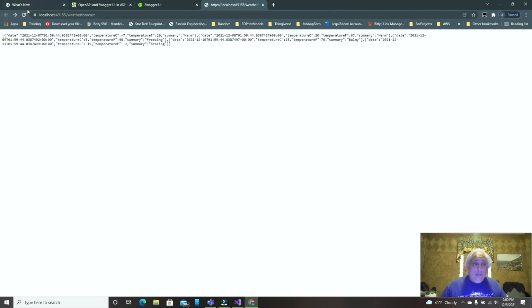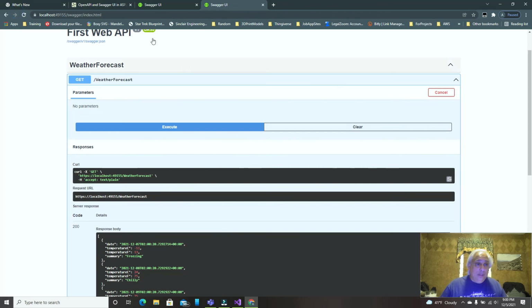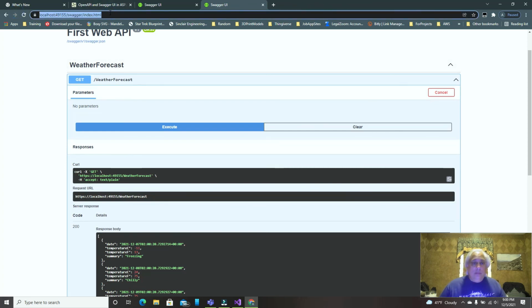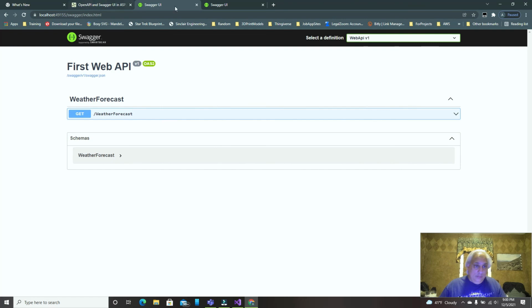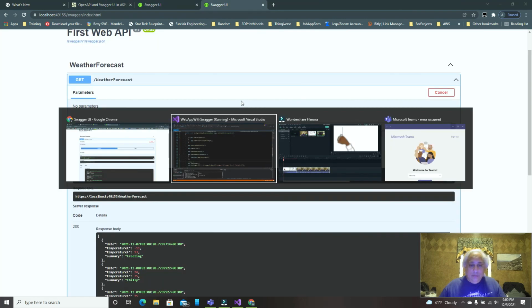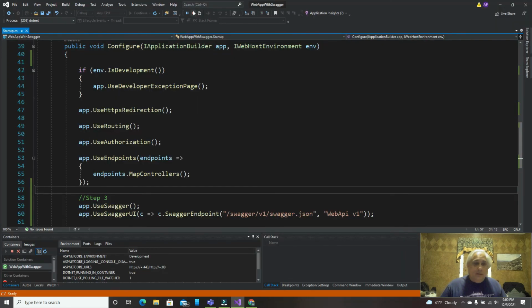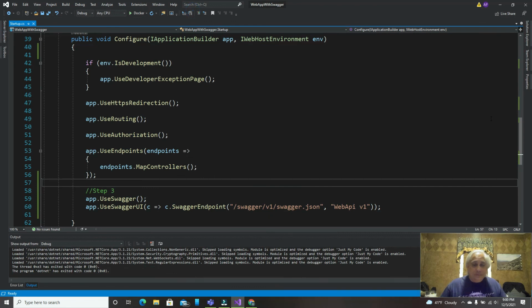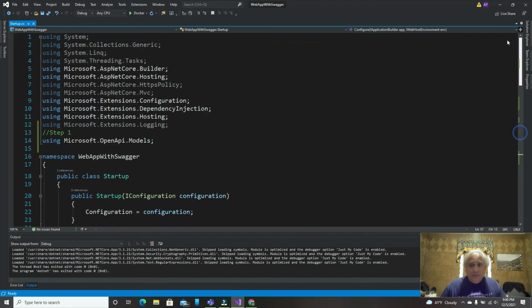Alright, so our next step here is going to be to set this as our default page that's going to come up from Visual Studio, because we don't want to come up to that output directly. That's not a great thing. It's not the end of the world, but it's not a great thing.